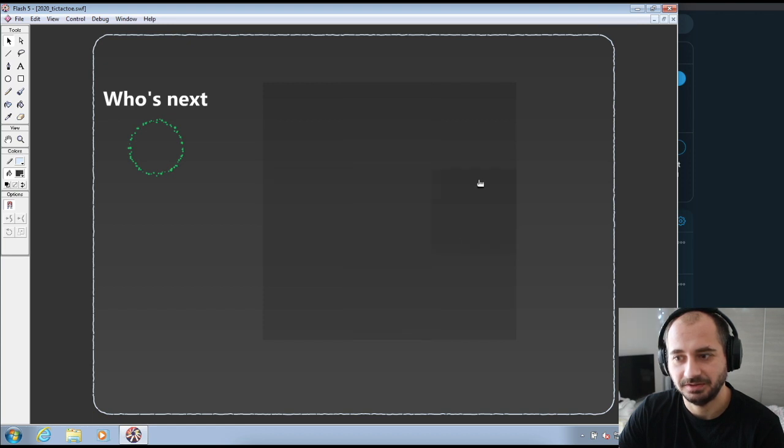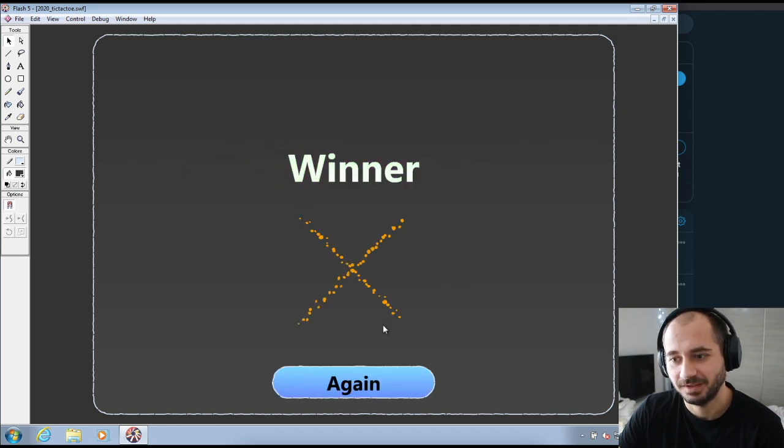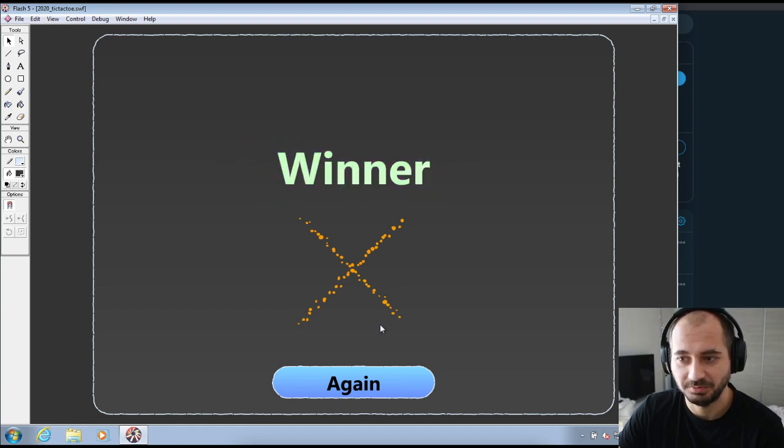You move over with your mouse and you have the button and the hover style, and then you have to press a symbol, right? It does everything, says who's next, and also checks for the winner, right? So it does everything that the game should be doing.